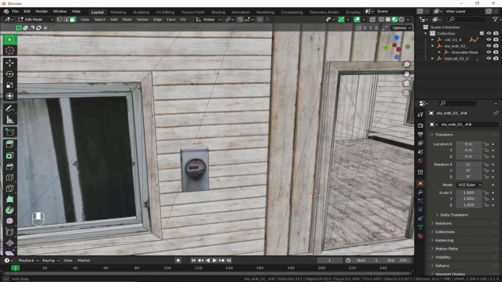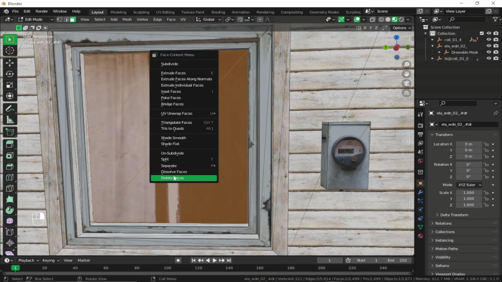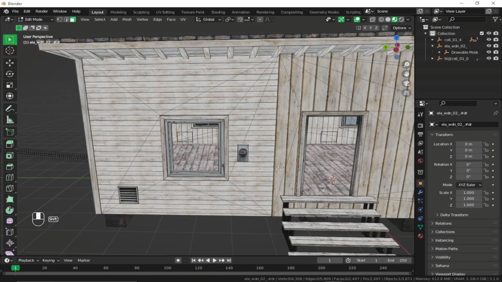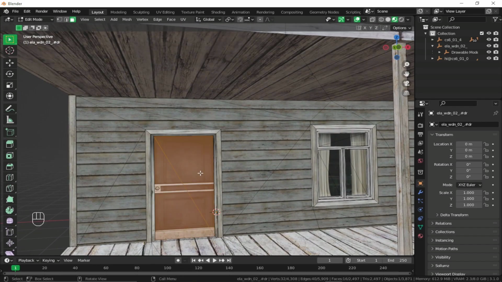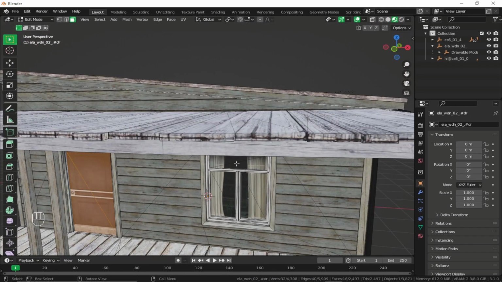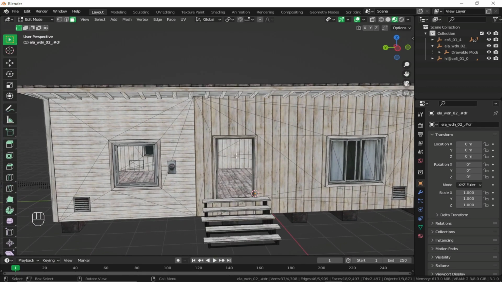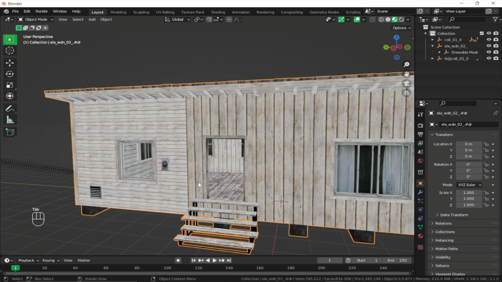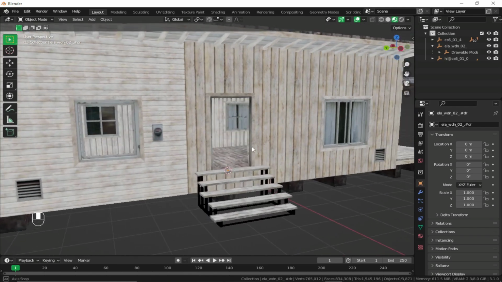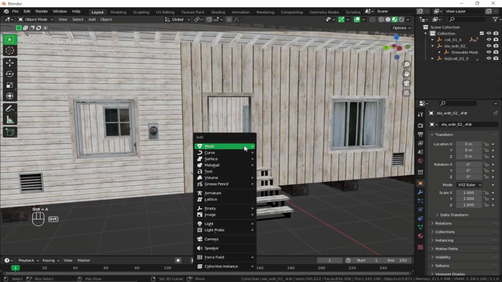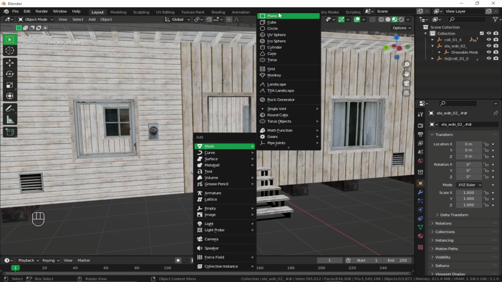Similarly, we can delete our windows over here. So just select it, right click and delete face. We can do similar steps like deleting and selecting these windows, deleting this door and deleting these windows. But for this tutorial, one window portal, one door portal and a single room. Once we have made our cutouts, we can now make our MLO shell. So just Shift A, mesh, and we can just add a cube.